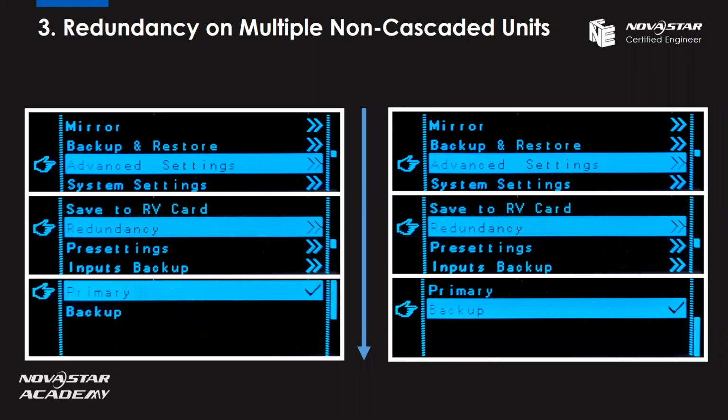And also, we have different front panels on our controllers, like VX4S and MCTRL 4K. Actually, we can use the front panel to do a lot of configurations, just like the redundancy. This is the front panel of the VX4S. If we click Advanced Settings, we go to the redundancy, and then we can configure that VX4S as primary or as backup. So it's much easier than doing a lot of work on the software part, because the front panel is more convenient.